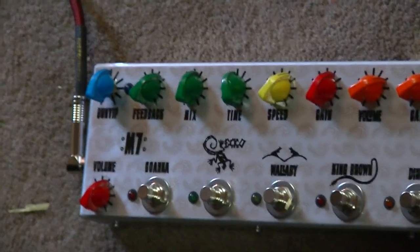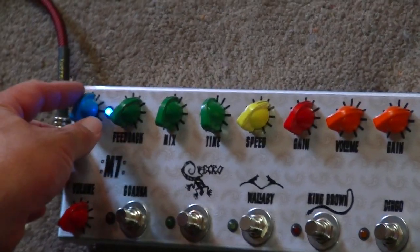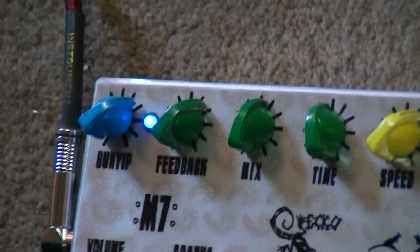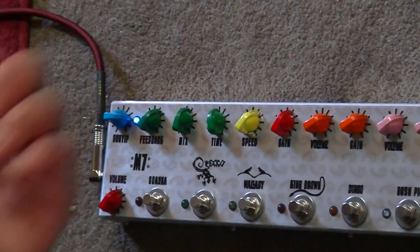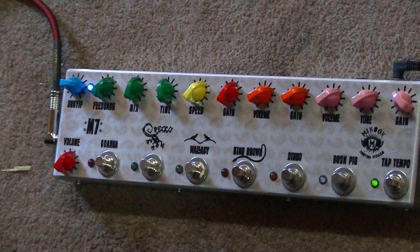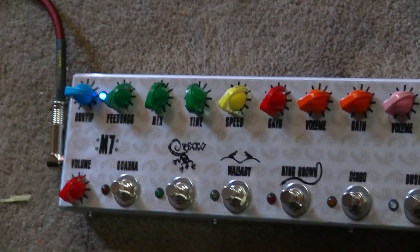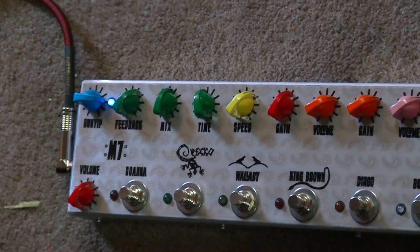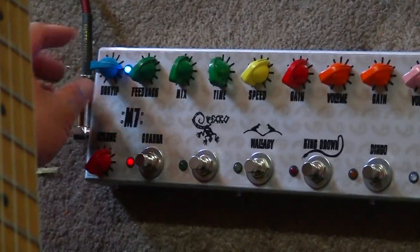Now the reverb's up the top left, the blue one. If you push that down, that's in bypass, that turns it on, and then you've just got a blend knob there for that one. And then you've got a boost down the bottom here.